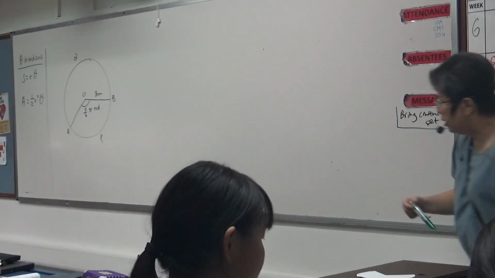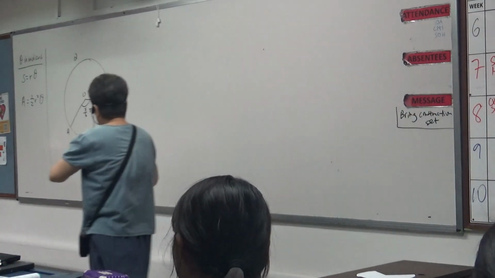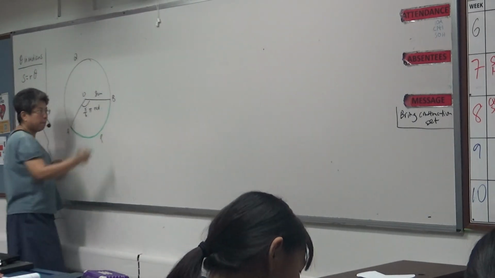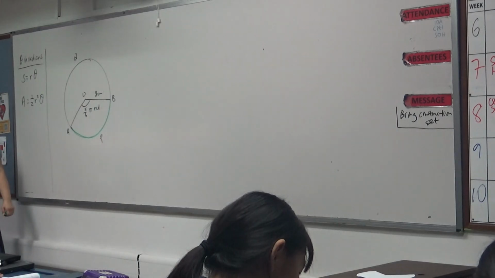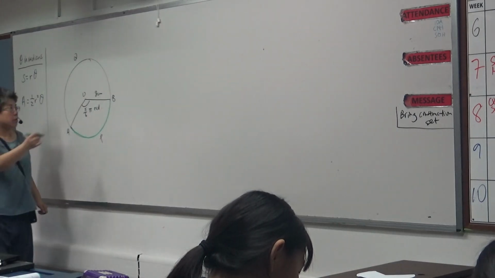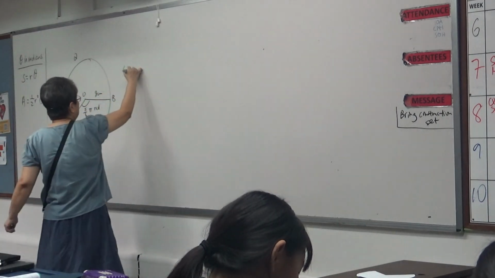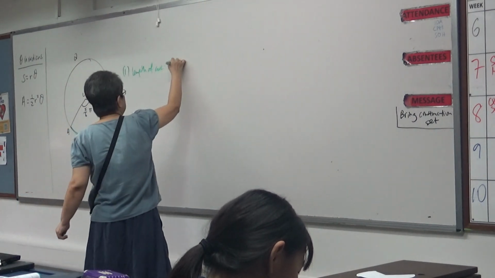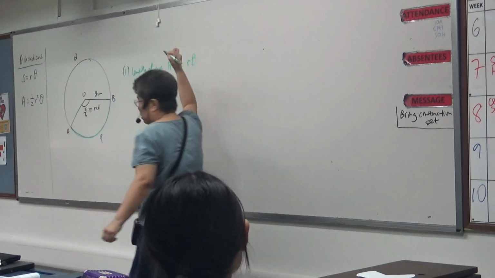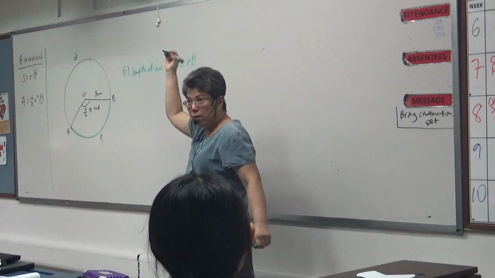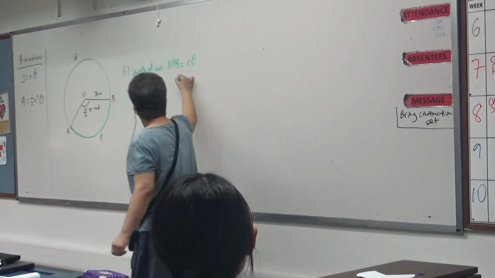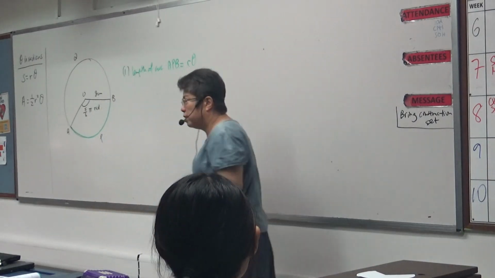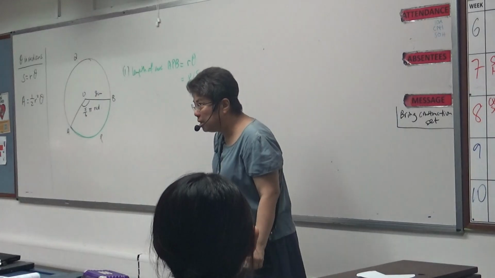Now, I want to find the length of the minor arc APB. There is this one, right? The green color one, right? Correct. So, length of arc APB will be r theta. Okay? Everybody okay? That means this will be 8 times 5 over 6 pi. Can you see it?